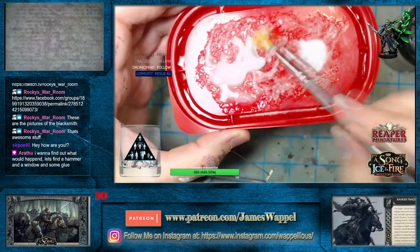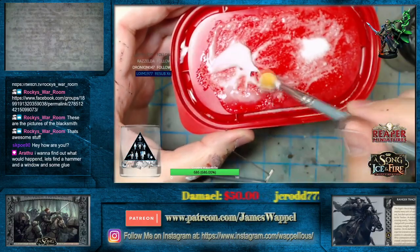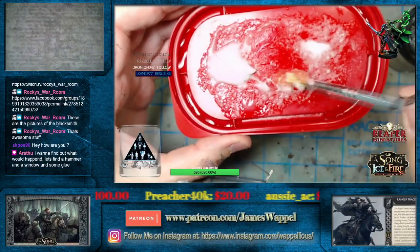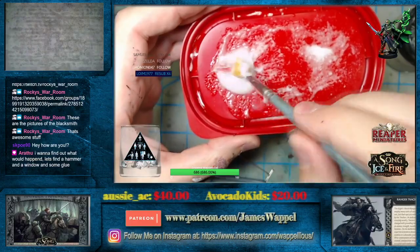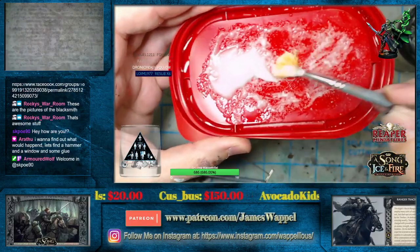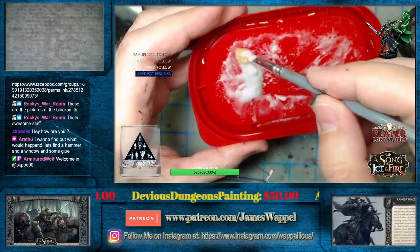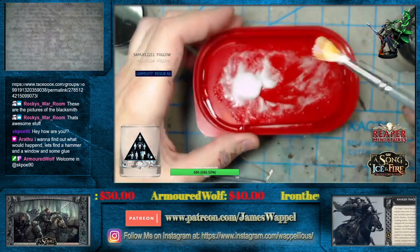Now you can see how that gets fluffier and fluffier the more crushed glass gets added in there. There are no formulas for this. There's no one part this, ten parts that. You'll just have to mix it yourself and get used to it, because that's what I had to do when I first used it. While it was really neat, I had no idea. I had to find my way through it.